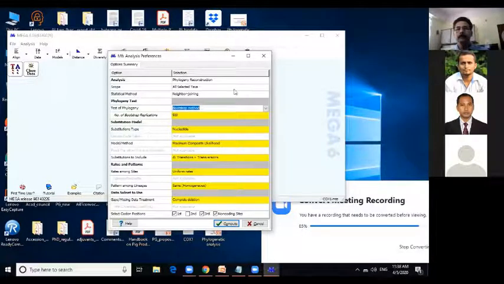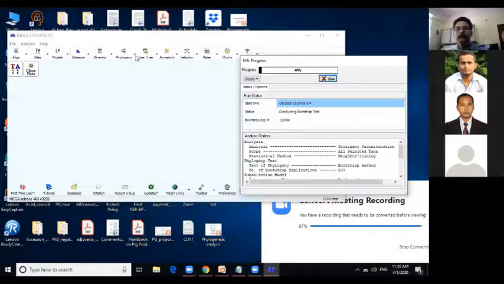As I said, finally we should go for bootstrapping by replicating it 500 to 1000 times. So we have kept it at 500 minimum. You can change this by increasing it here. We can go for 300, 500, 600, 1000, whatever you need. Let us keep it as 500. Okay, we need to change another parameter. Then compute. MEGA software is now doing the phylogenetic analysis, and in a few minutes it will give you the result of the phylogenetic analysis using the neighbor joining method.